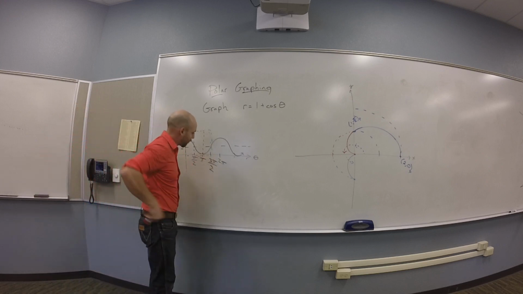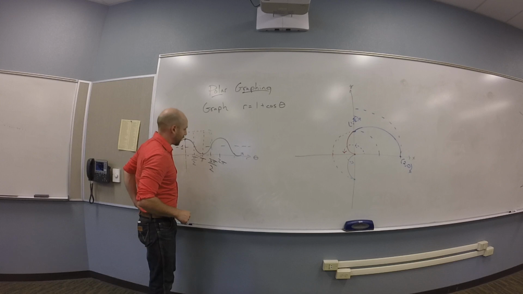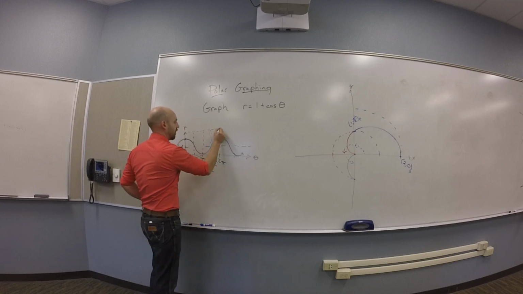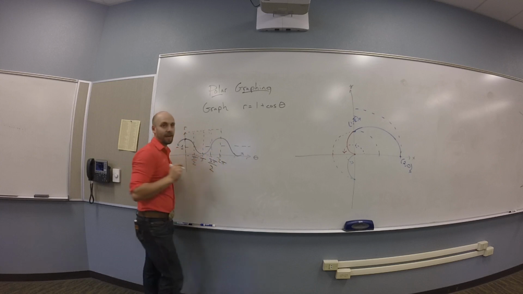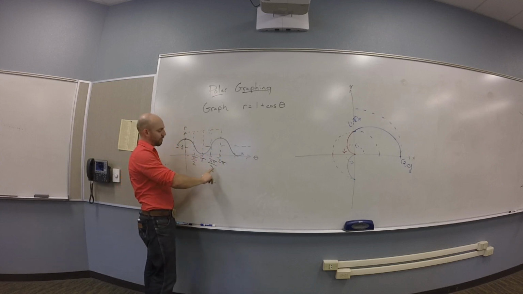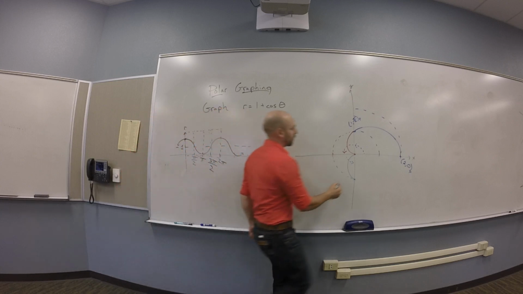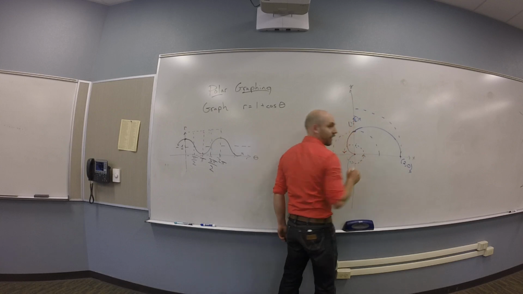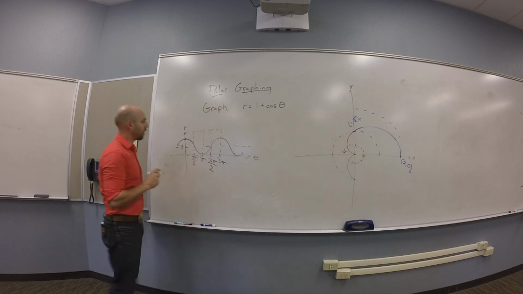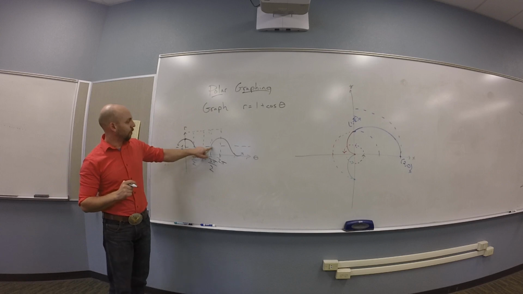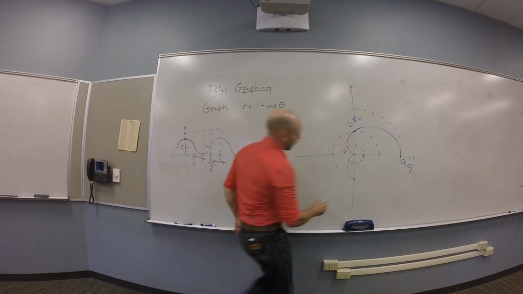Oops, wrong marker. Go back to your original form. Last part is this guy, right? So that's going from 3 pi over 2 to 2 pi, and it goes back to our original point. So that's this guy. Yeah. And that goes from a radius of 1 to a radius of 2.